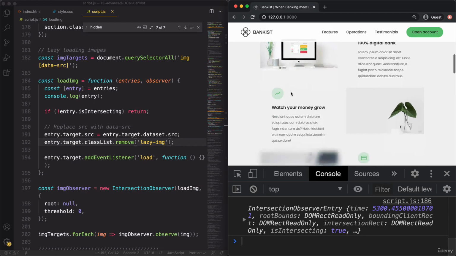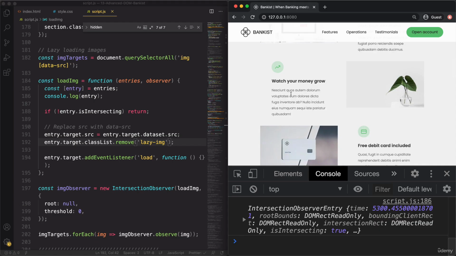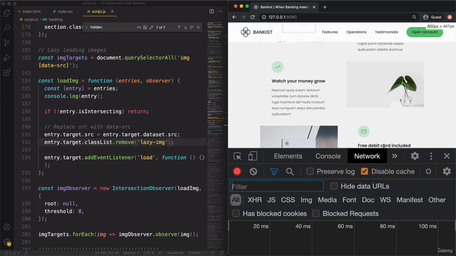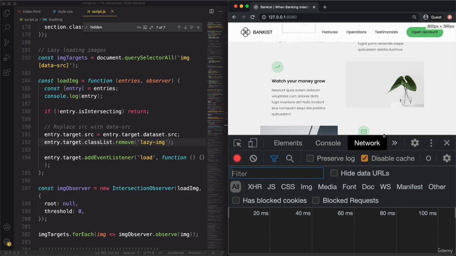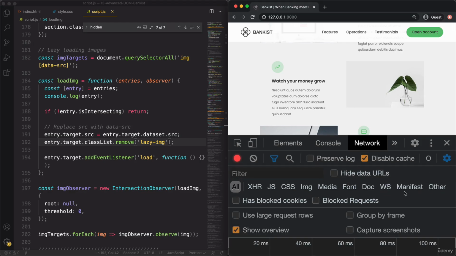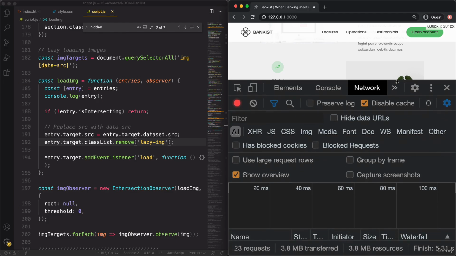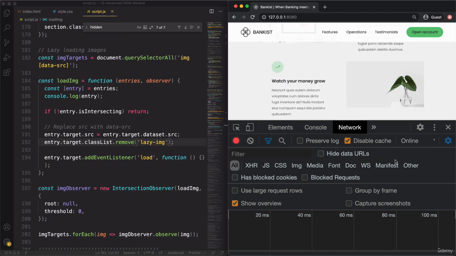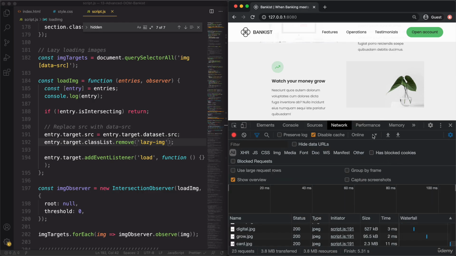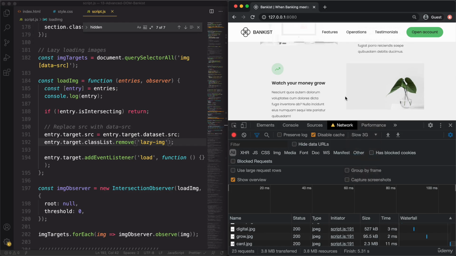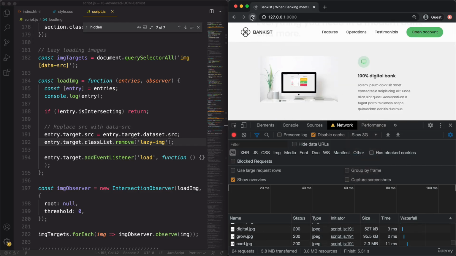And then, well, in this case, the loading happens so fast that we don't even see a problem. Maybe we can change that here in the network tab. So this is a completely new tab, but what we can do here is to simulate the speed. So this is a bit too big here actually, I guess. I'm not used to this size. Let me make it a little bit smaller. So let's change it here to fast or to slow 3G. And maybe then we can see what happens.